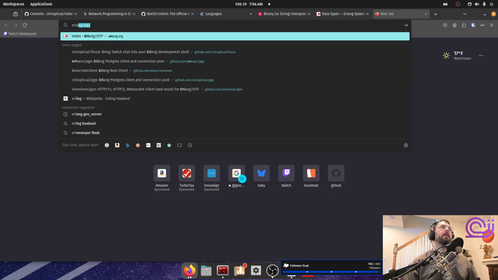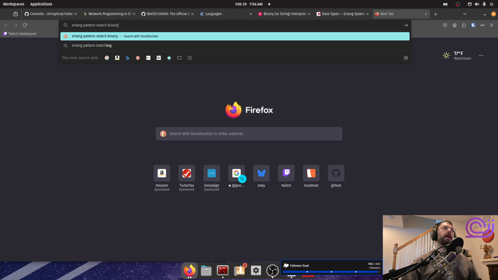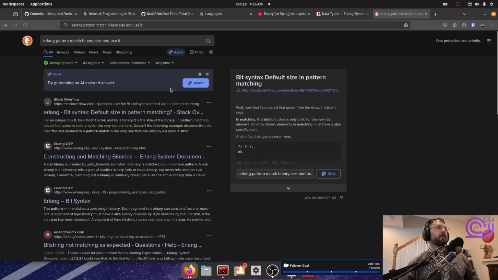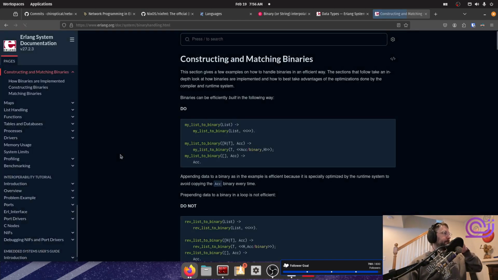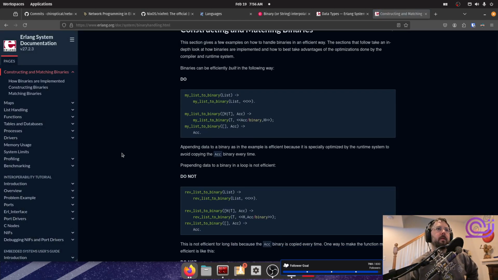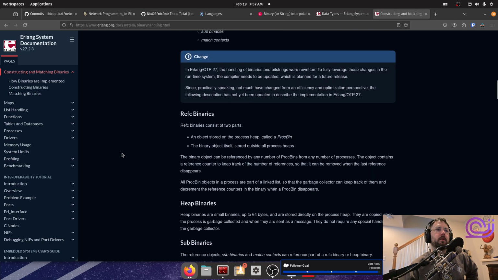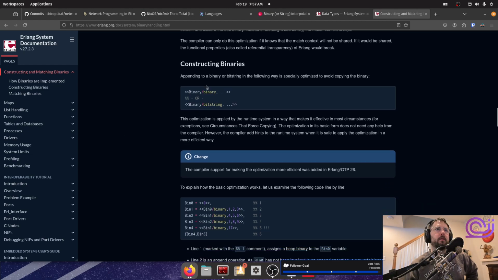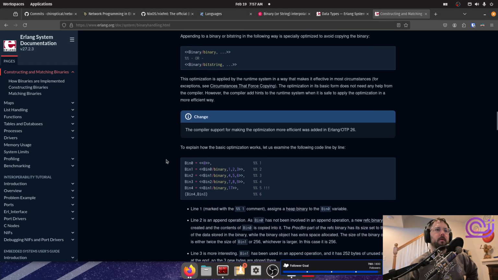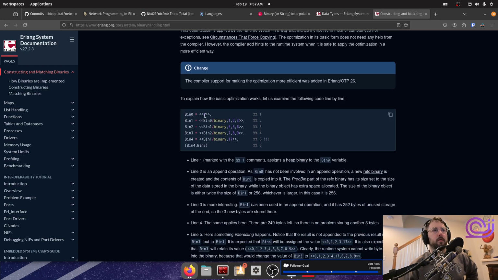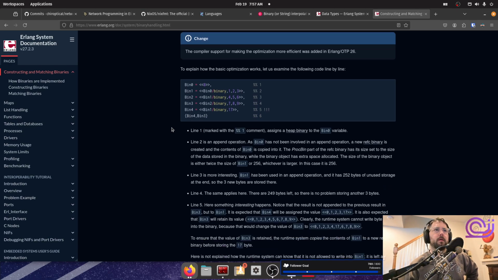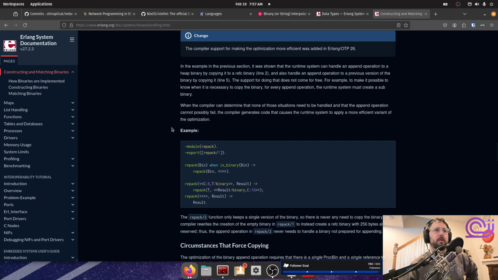All right, so we want to do Erlang pattern match binary size and use it. Oh, maybe I can just do literally one. Oh, it's like a colon. Okay.